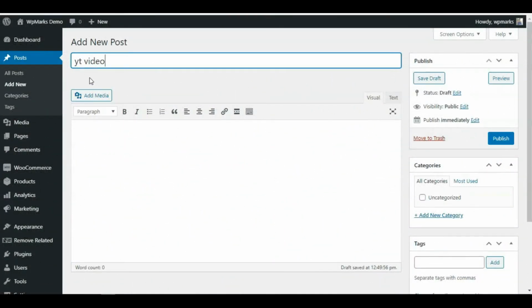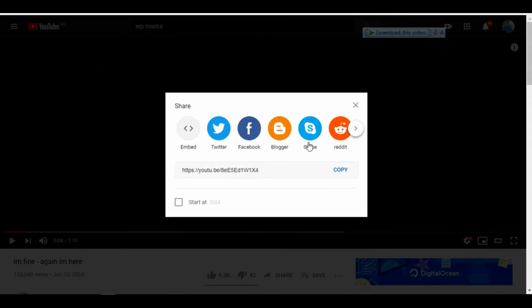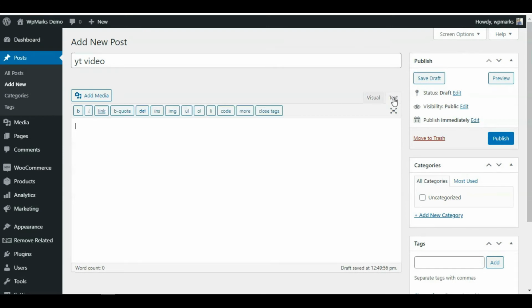So for classic editor, it's almost the same thing, but we're going to be using a code instead. Okay, so we're going to be copying the embed code, not the URL, because classic editor doesn't have a dedicated widget. So you copy the embed code by clicking share or just right clicking on the video, and once you have that, you go back to the editor and go over to your text editor. All right, so go to text editor, not visual, and you paste in the code.